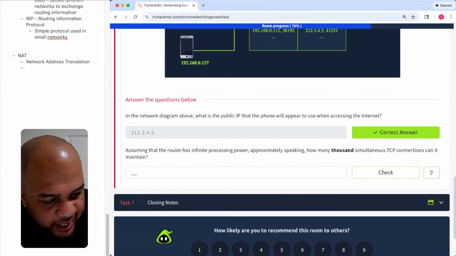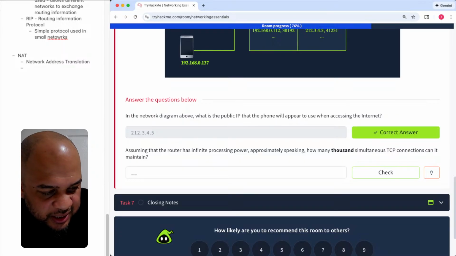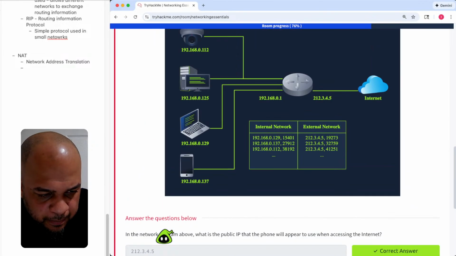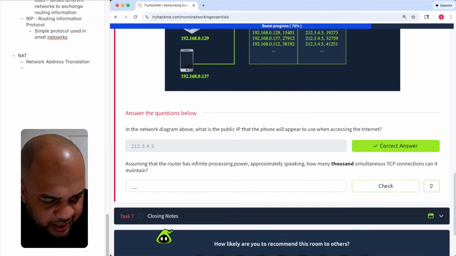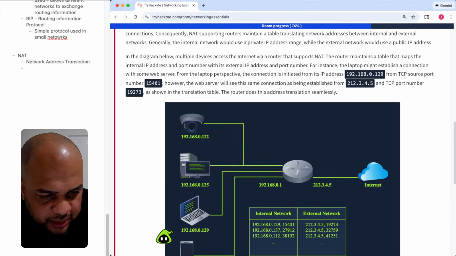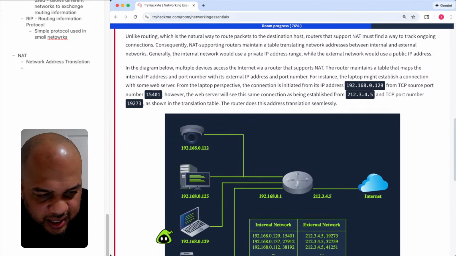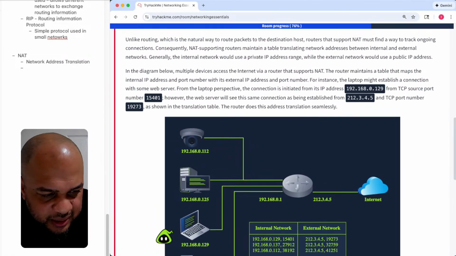Assuming that the router has infinite processing power, approximately speaking, how many thousand simultaneous TCP connections can it maintain?